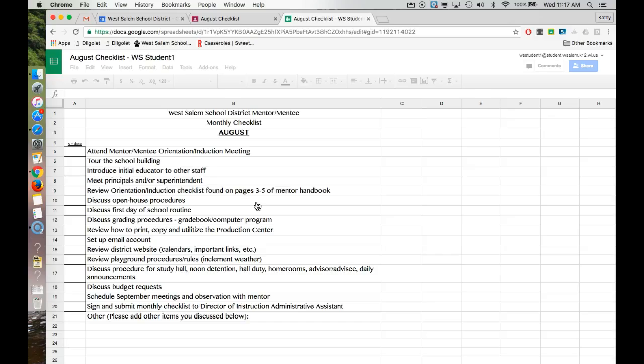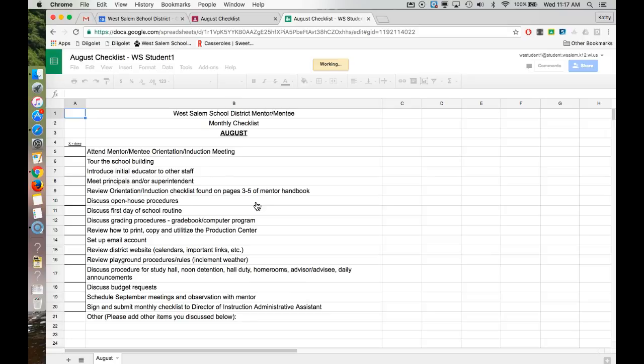Just to note, what Google is doing is it has created in your Google Drive a folder called Classroom, and within Classroom it's created another folder called Mentor Program. So it automatically organizes all of it, and now that you've opened up this August checklist, it has automatically put your name behind the checklist, and it has put it in the Mentor Program folder.